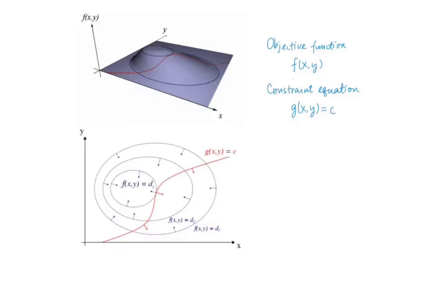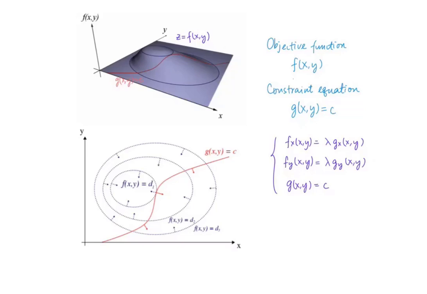In the coming explanation, let us focus on the situation when the objective function is f(x,y), that is, having two input variables, and we have one constraint equation, namely g(x,y) = c. We can explain how the system of equations comes out by visualizing the situation on the two-dimensional plane. First of all, if we draw the constraint equation g(x,y) = c on the xy plane, it will be a curve.